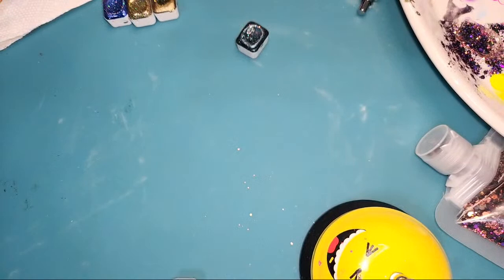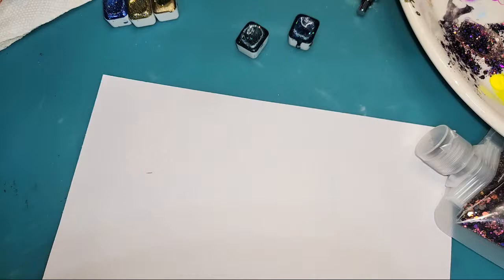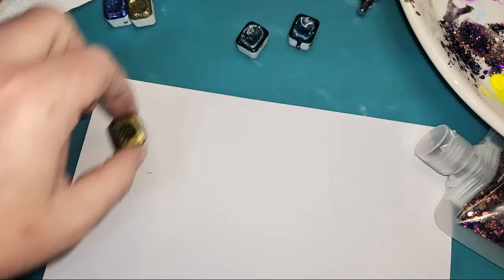They bleed together. Where is my... There it is. They are half pans. Alright, so we'll swatch this one first.